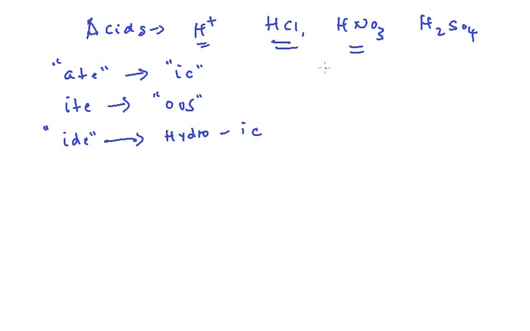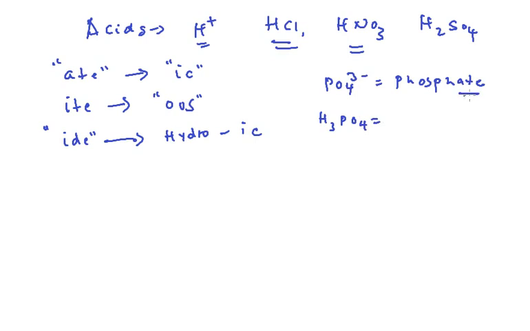Let's take phosphate. Phosphate has PO4 3-, it is phosphate. And if I would like to name the corresponding acid made from phosphate, obviously I'm going to add 3 hydrogen ions. The reason why I add 3 hydrogen ions is to balance the overall charge of 3-. Phosphate has overall charge 3-, so this is going to be H3PO4.